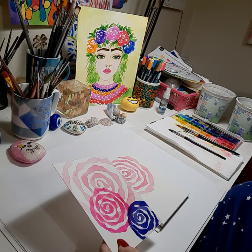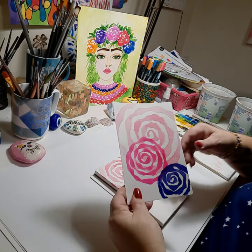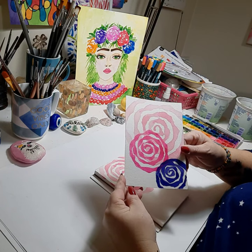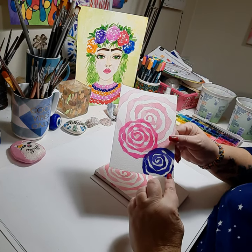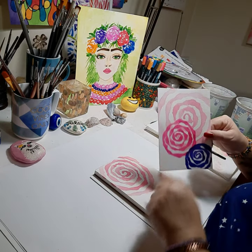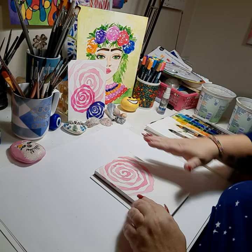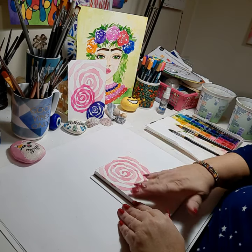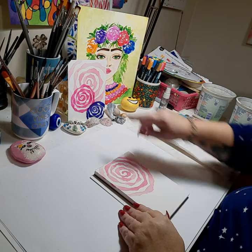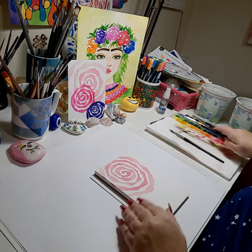Hello, and we're back. This is Nikki Zick from Nikki Zick Paints, and we're doing a minimal postcard using three shades — two shades of pink and a purple accent. In the last video we did the large, pale pink pinwheel in the back, and now I had to let it dry, because this is wet on dry. The pinwheel has to be completely dry in order to do the next one, and then the last.